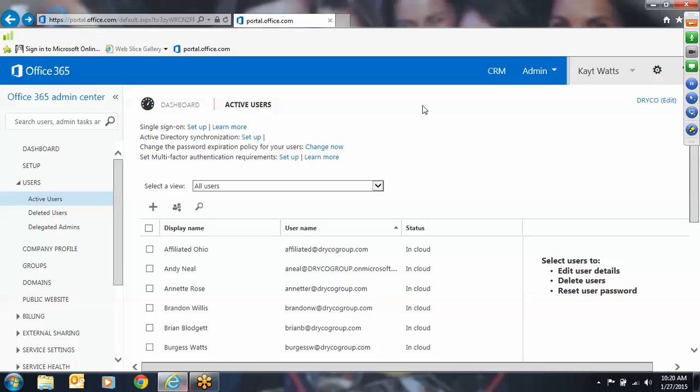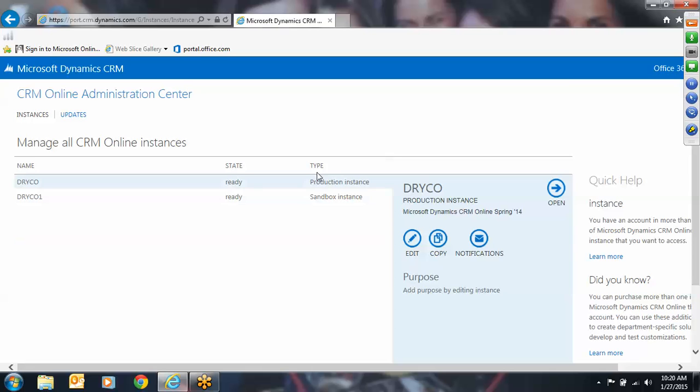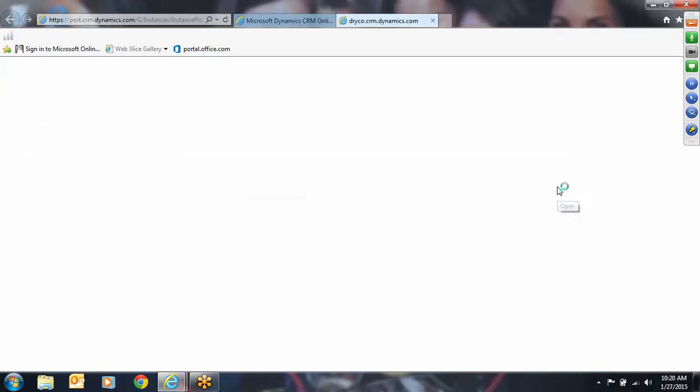So no big deal. When it comes to actually logging into CRM, you'll use this blue bar at the top, kind of like we do in actual CRM. Click CRM, and that's when you'll get the option to choose either the actual CRM or the sandbox. As soon as it loads, it'll show you. Okay, so you see production instance, and this one says sandbox. You always want to be in the production, and this is when you're going to click open right next to Draco.